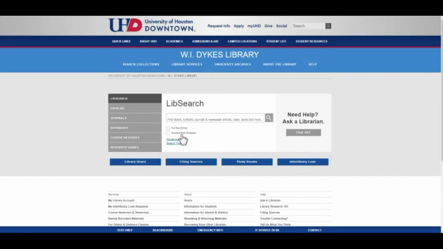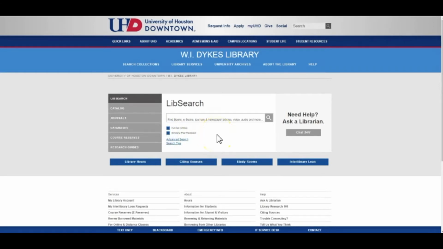You can also select scholarly peer-reviewed journals, which means that other experts in the article's field have gone through a review process for the article, and the journal was not published without feedback from these reviewers. This makes the articles that go through this process more credible than ones that are published without peer review. Because of this, I would recommend always selecting the scholarly journals option and the full text.